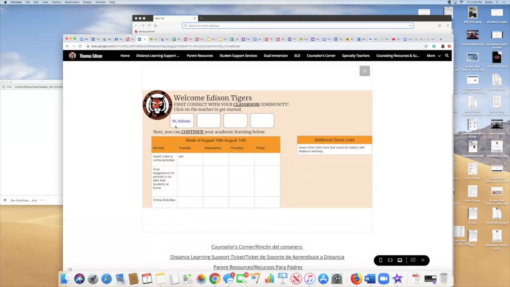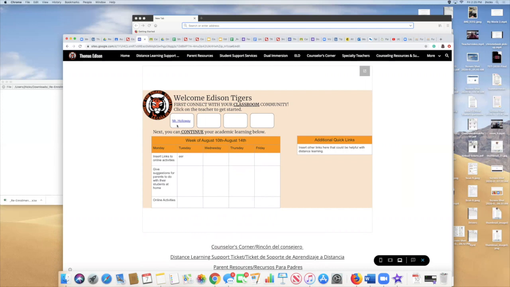If you don't like this schedule, because some of the schedules that I've seen that you have in distance learning are very detailed, what I can also do, let's say if Mr. Holloway wanted to include another schedule for our students, is put a link right under here and out would come Mr. Holloway's schedule, and that would also help the parents too.